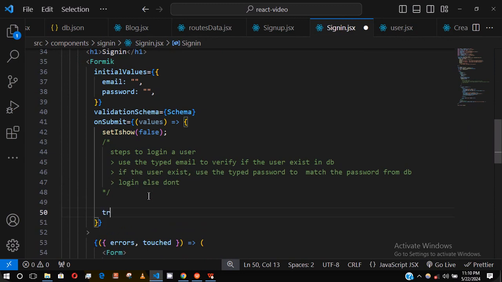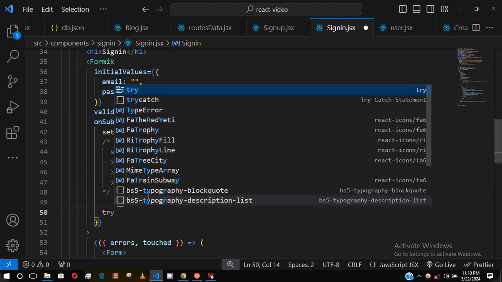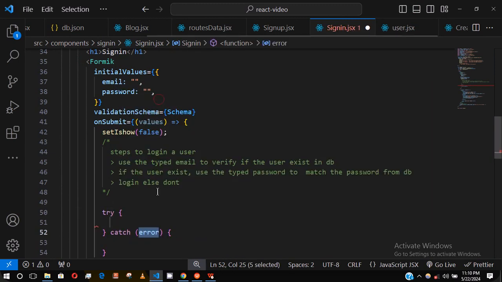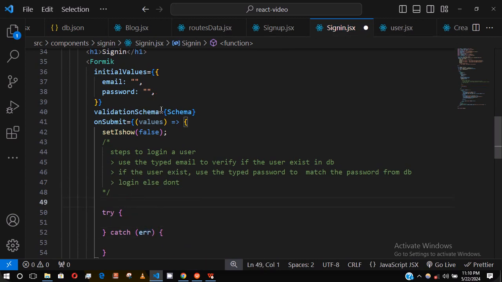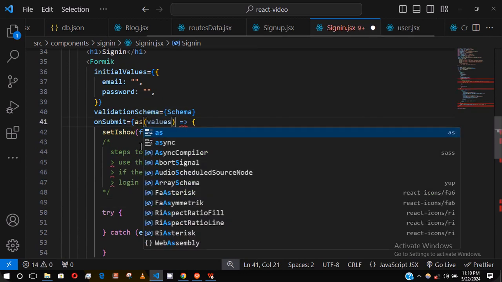So we are going to use a try and a catch. Then this will be our error. So we need to put an async here so that we can use our await.